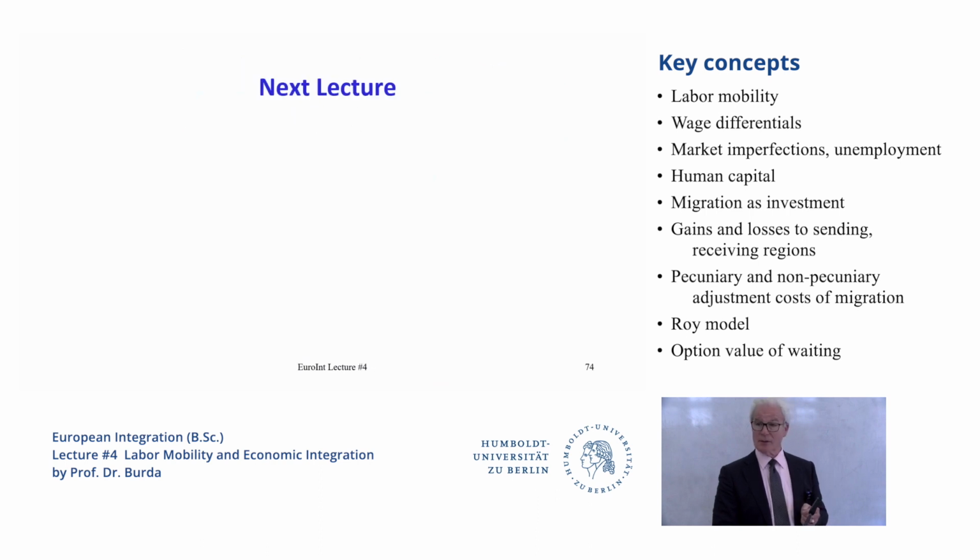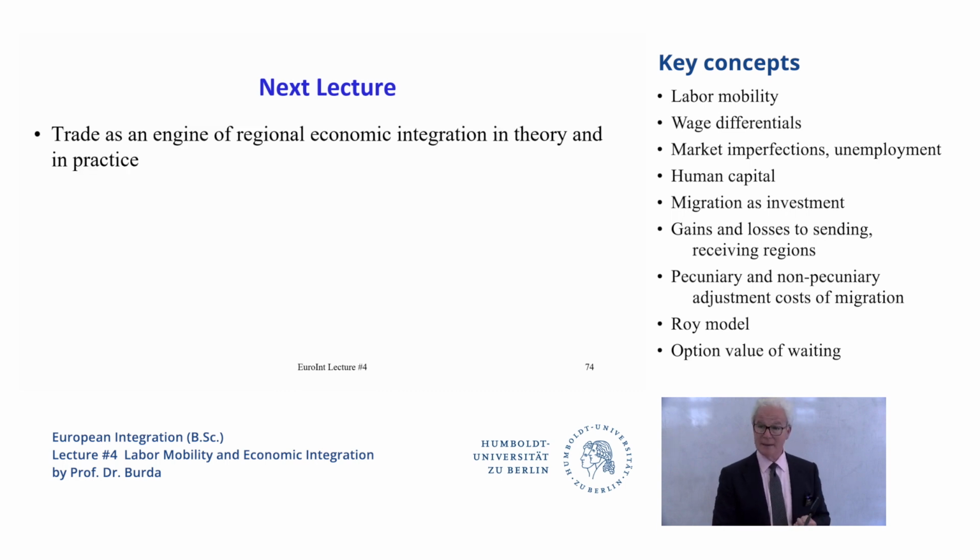Okay, so next lecture, we shift gears completely and talk about trade. We've talked about moving capital and labor as engines of integration, but now we're going to talk about trade. So how could trade modify this integration message? Can trade help us converge to a common standard of living? You need two goods to trade. You can't trade GDP for GDP. It doesn't make any sense. So we have to expand the model. We have two goods then. So all the stuff we learned before, you're going to have to do it again.